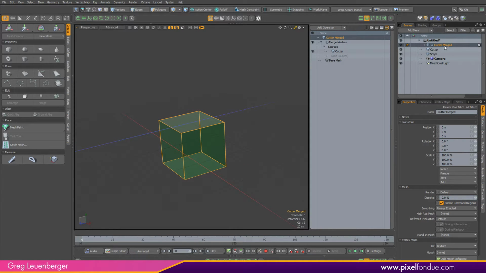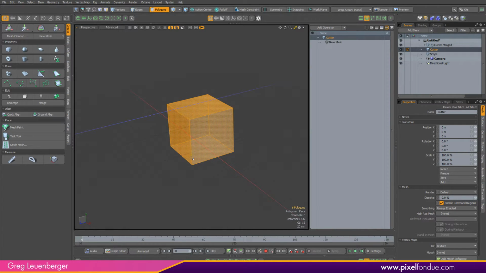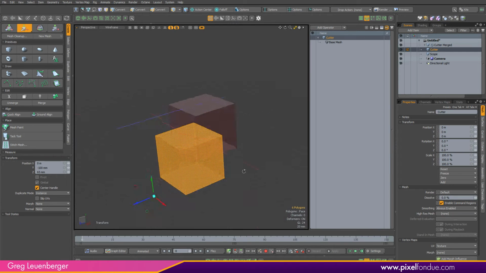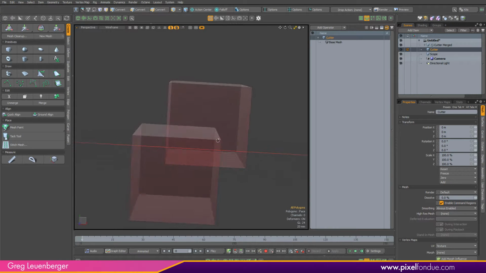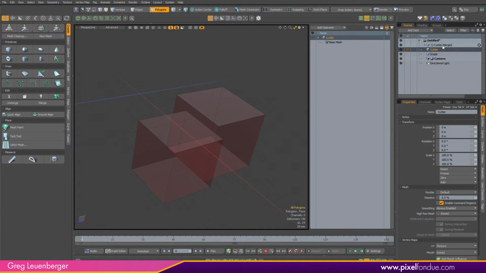Well, we're going to be using this cutter object, obviously, to cut into our scope mount. And Booleans generally like clean geometry, and so we're going to use a new feature in MODO 15 to create this clean geometry. So if I just make another cube here. In fact, why don't I just double click to select all these polygons, W for the move tool, and then hold Control and Shift at the same time to clone these polygons out, just another cube of polygons there. And you see how they're intersecting, and there's all these interior polygons, right? And that's not great for Boolean operations. It introduces errors and can increase calculation times, things like that.